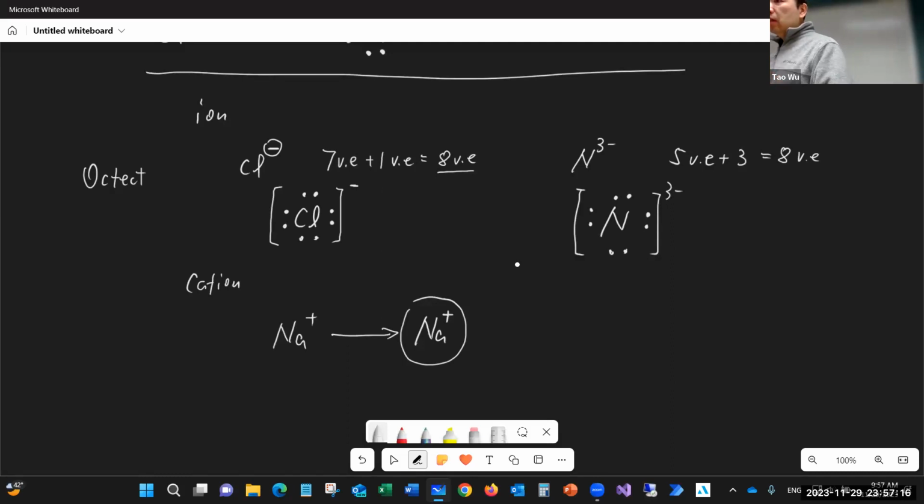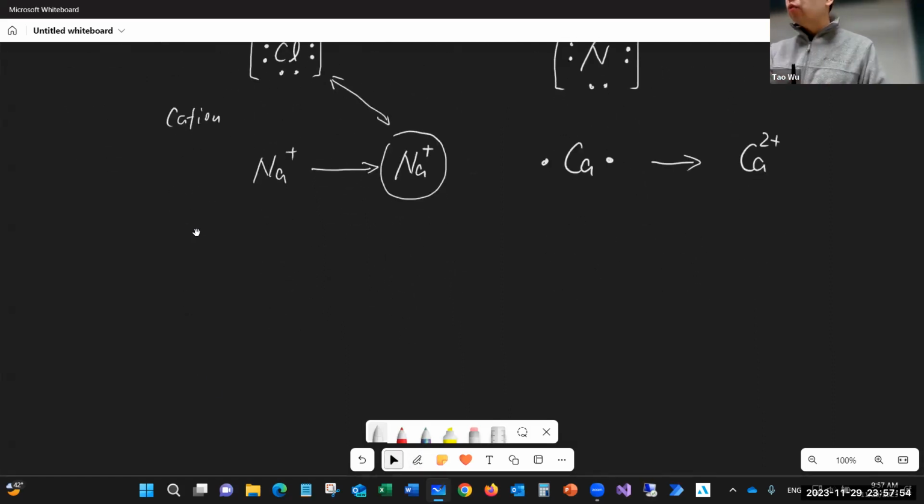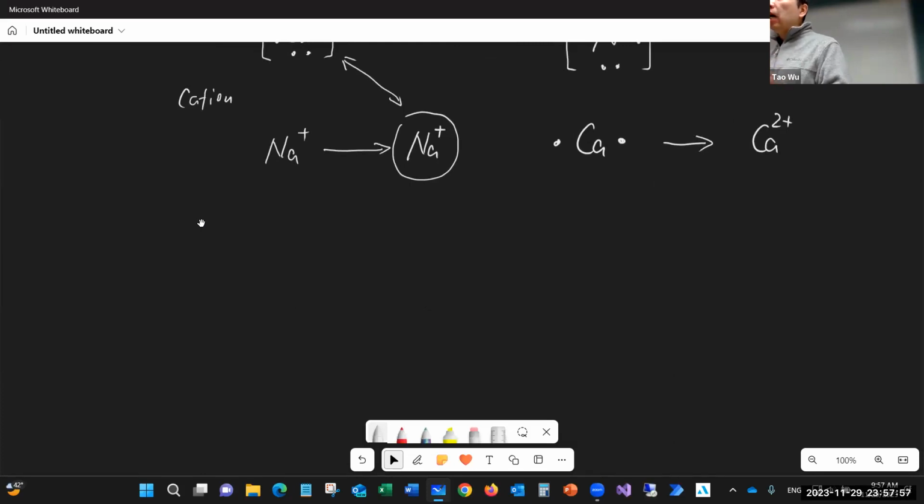Meanwhile, you see what the difference is? Although those are all ions, this one has a bracket and this one does not have a bracket. That's because we don't have dots. We didn't write dots on the outside of the sodium, so you don't have to write the bracket. So cations are always easier, right? Calcium usually has two dots, and then it loses the two dots and becomes a calcium ion. Then that's it. This is the Lewis structure for the calcium ion. Are you clear? Okay. Then the next one: how can we write the Lewis structure for ionic compounds?